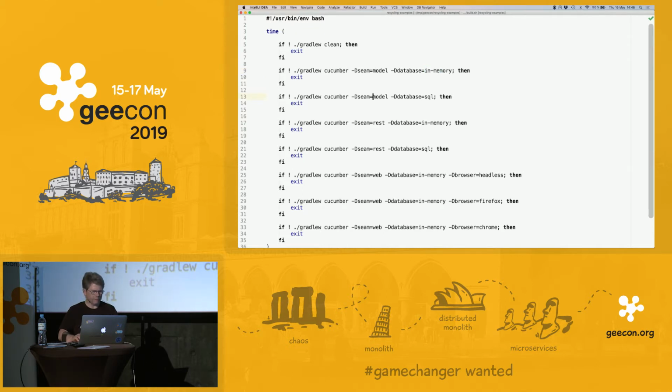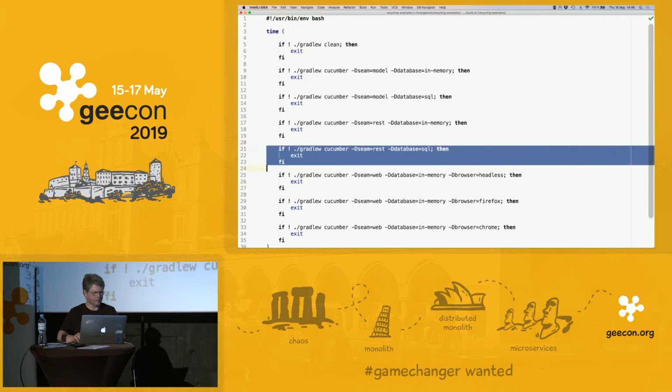And I'd like to do the same thing, but with a SQL database. So two different ways of storing stuff. Then I'd like to use the REST API and an in-memory database. And for some reason, which I can't motivate at the moment, I'm doing the same thing with the SQL database. I don't have to do this. I already verified the SQL database here. So getting rid of this one would speed up the execution a little bit, and it wouldn't hurt anyone.